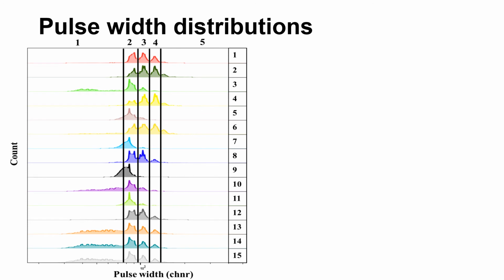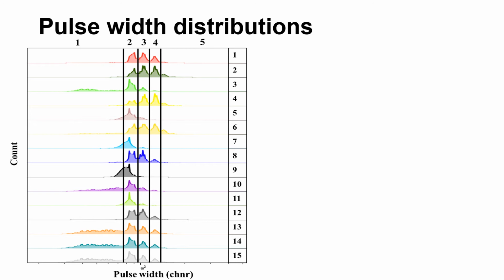To understand the morphological heterogeneity, I used pulse width distribution to generate subpopulations. The gates were created by using the create gates on peaks function on FlowJo software. This generated 5 gates and I applied the same gates on all the 15 conditions.